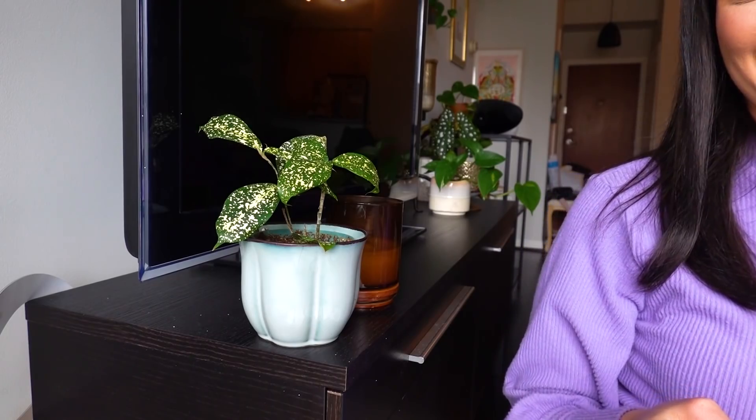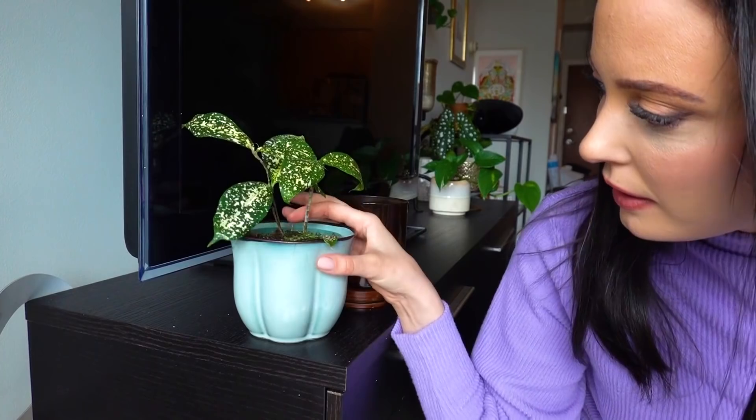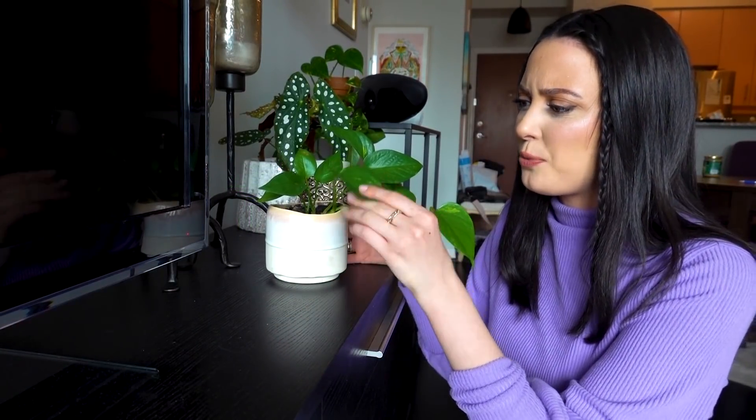This guy over here — let me check my piece of paper — is a gold dust plant. I saw it at Home Depot a while ago and it just made me happy, so I got it. It's doing well, there's new growth right here. I just pricked myself again on my cactus — look at that, in my finger. This is a ficus, I think — I just thought it was cute. Over here we have a pothos and this is a propagation from the same pothos. If you don't have any plants and want to start, I highly recommend getting a pothos — they are the most resilient plants, they will not die, and they grow really fast which is really satisfying.